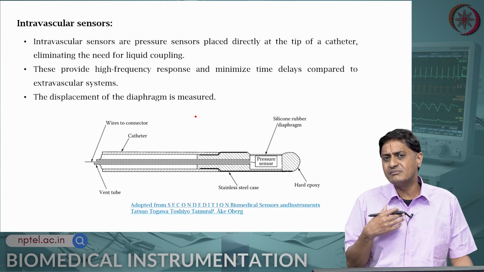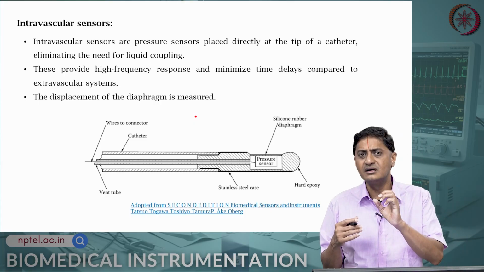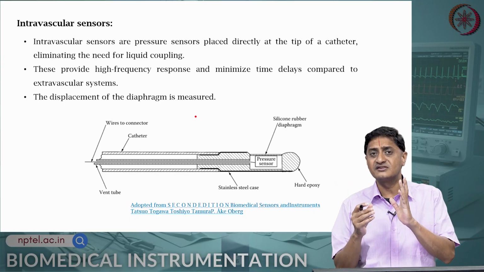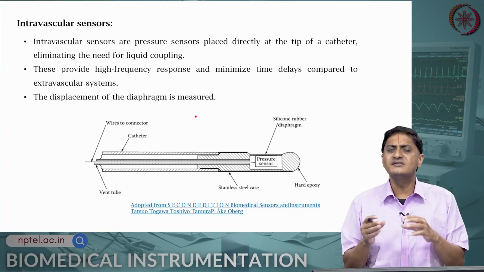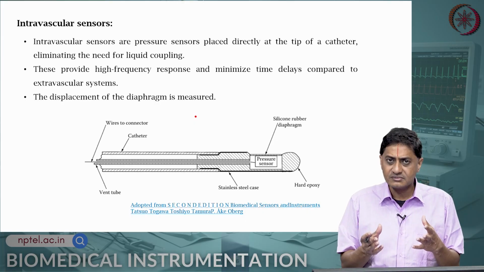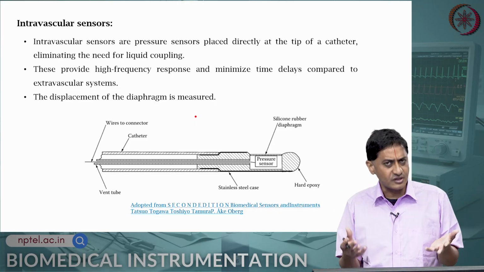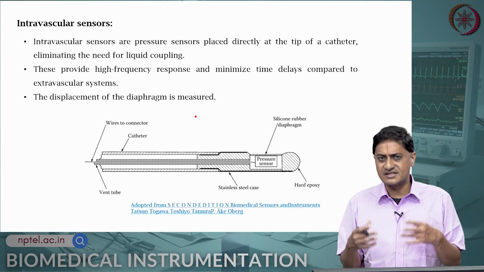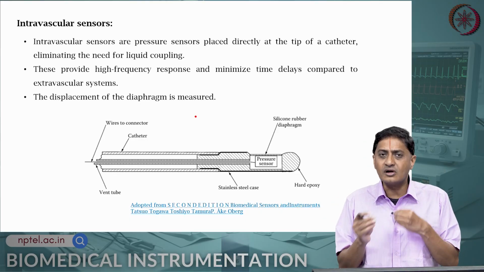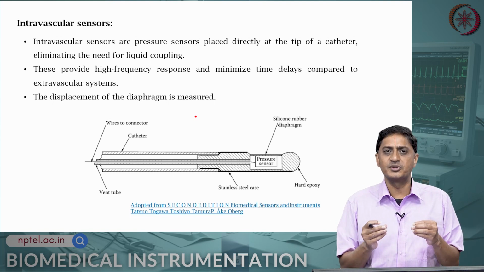Now, how would we measure the displacement of the diaphragm? What is happening is that I have a deformable diaphragm that is in constant interaction with a fluid, that is blood in this case. We are also interested in other flows and other pressures. In this case, say for example, I am interested in blood pressure. So this deformable body is in constant interaction with the fluid that is exerting the pressure.